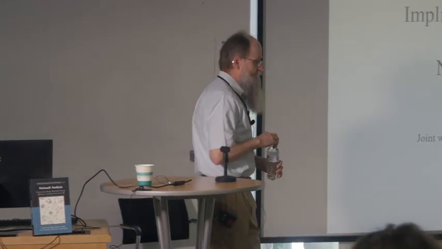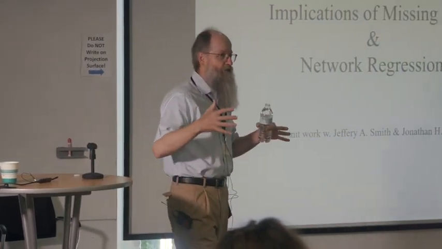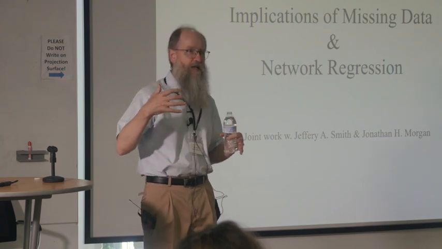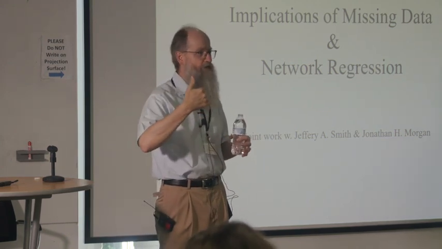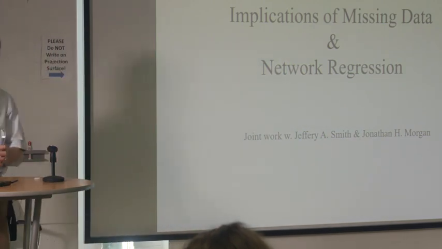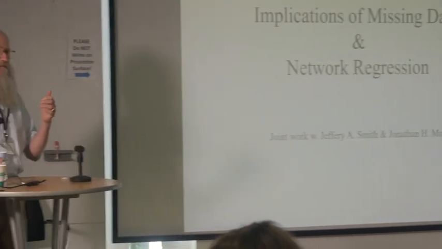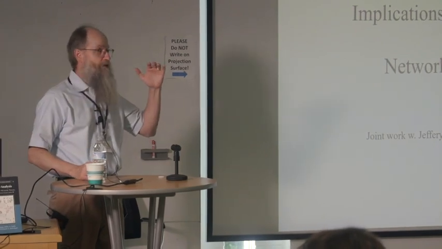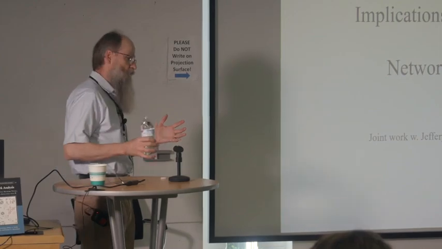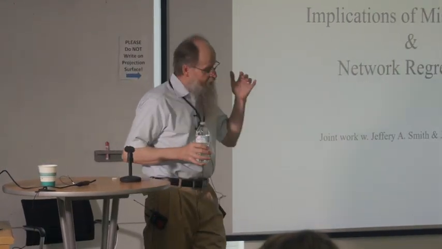The plan is we're going to work through a series of different steps today. So the first talk today is going to give a little bit about missing data. We're going to bridge from the data collection yesterday and think about the distinction between the data you miss and the data you have. And then we're going to move on to a really high-level overview of what network regression models look like and what the classes of those models are, just to get a seed in the back of your head.